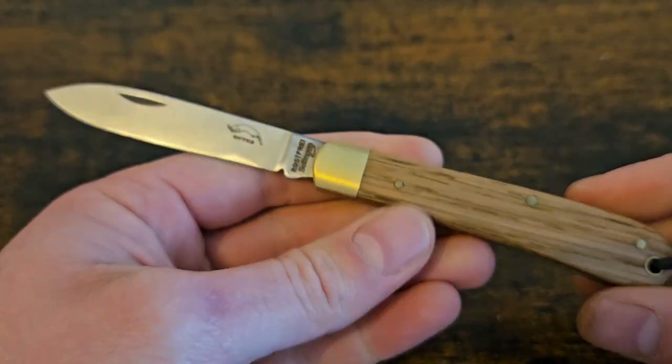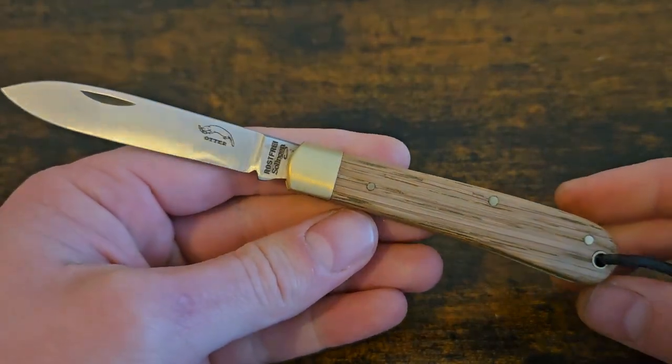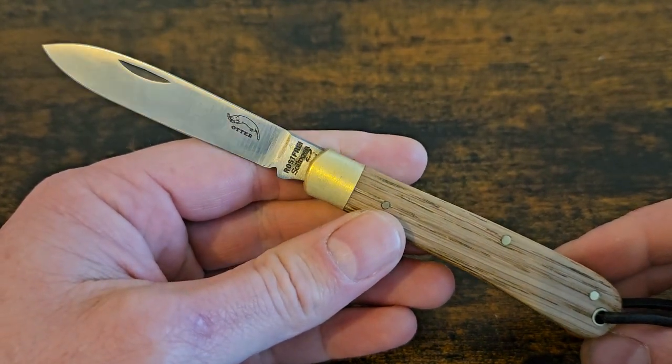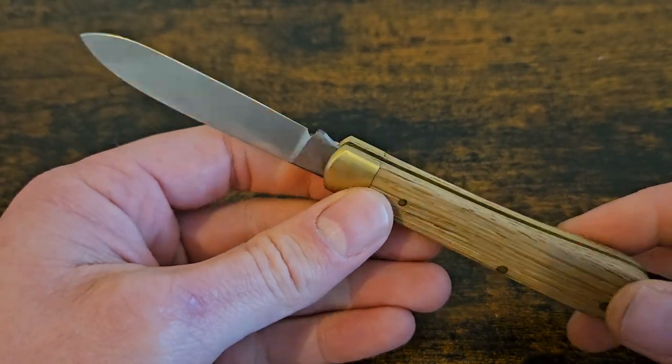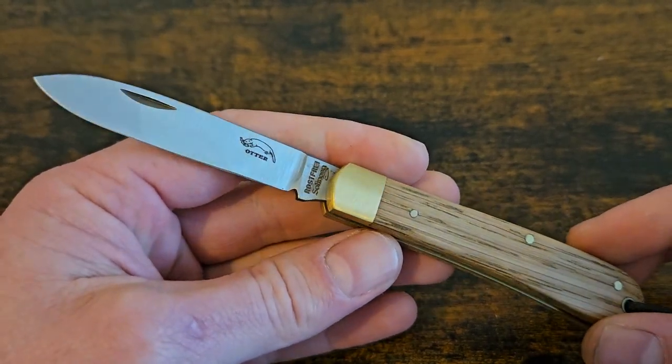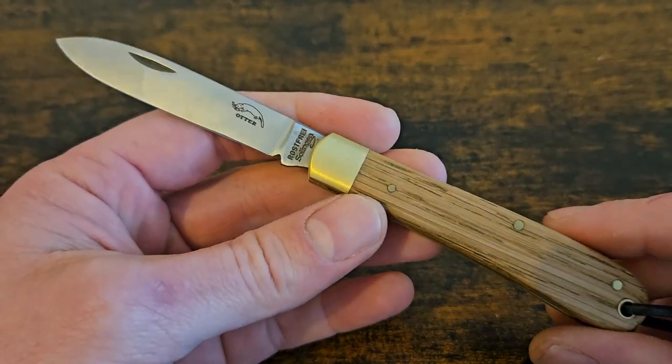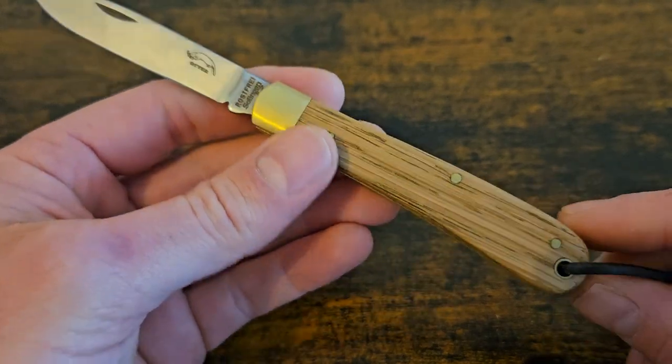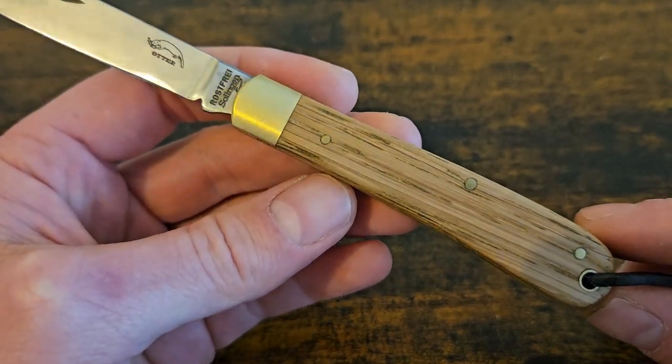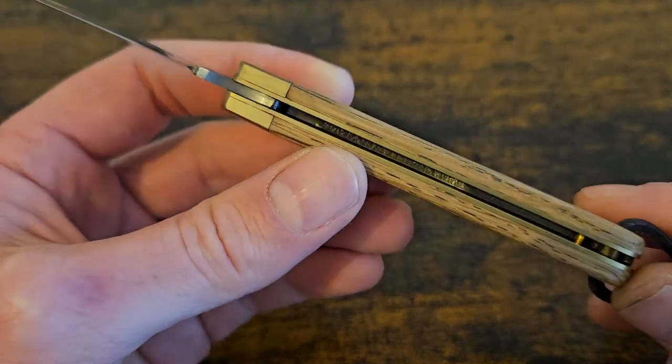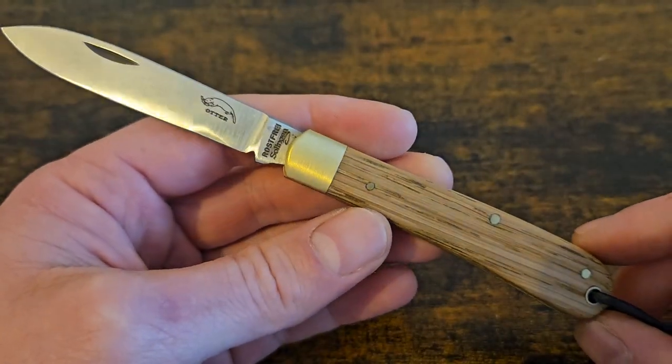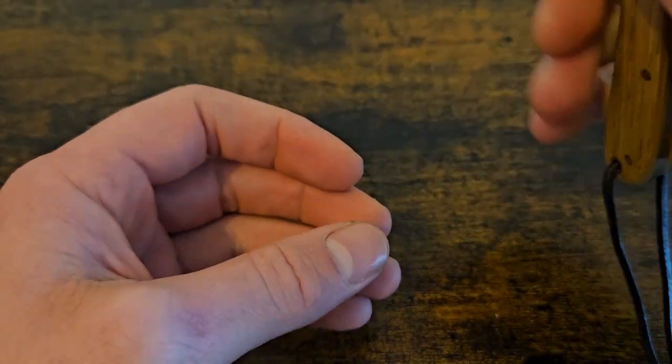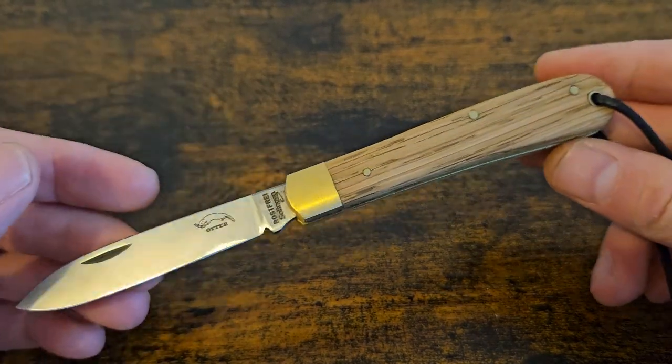I just wanted to do initial video of it. Yeah, look. Ross Free. It's stainless. I don't know why all that was about carbon. But I like Otter knives. I've never really had a bad one. I like their design. They're just really well put together. And just a beautiful, beautiful knife. Oh, it's so good. Oh, I'm very impressed.